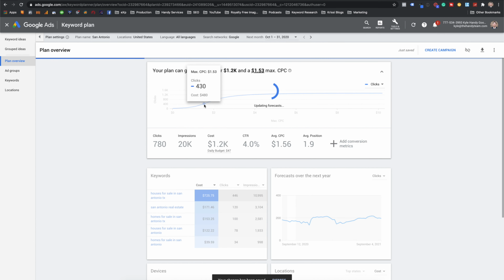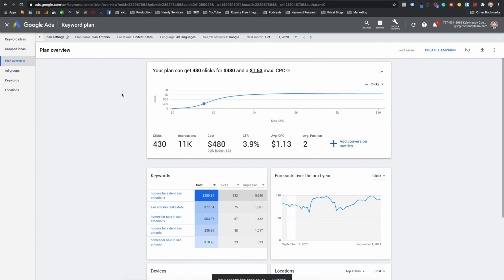Now, another strategy that you can do is lower your max cost per click to say $1.50. Your average cost per click goes closer to $1. You'll get fewer clicks, so you're going to need to add an additional ad group for maybe, let's just say, another nearby city like homes for sale in Cibolo, Texas, which is right outside of San Antonio. Create a landing page for that particular city, so that whenever somebody clicks on it, they see just the homes over there, and now you can have a couple of ad groups running. You'll have a lower cost per click average amongst both of your ad groups, so you'll be getting the same amount of leads at a lower cost per click. It takes a little bit more work, but overall it can be a great strategy to get you that maximum return on investment.